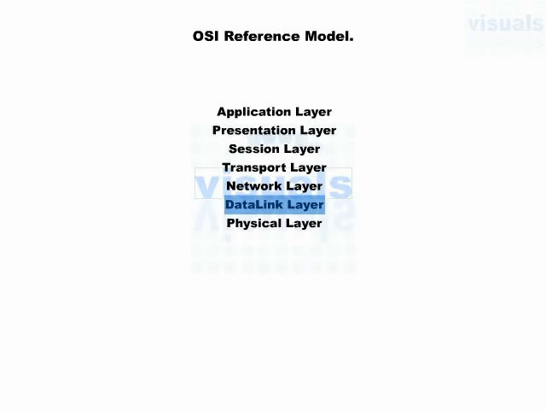Data link layer also performs some more functions. We will discuss these functions also. Data link layer sends the data to the destination user. We have discussed that the network layer sends the data to the destination network by putting IP addresses of source and destination. Data link layer does not put IP addresses. Data link layer puts MAC addresses of source and destination devices. We have discussed MAC addresses in our previous visuals.